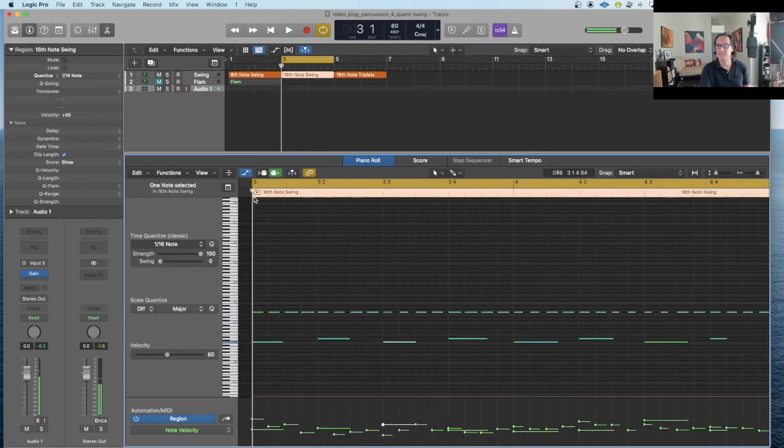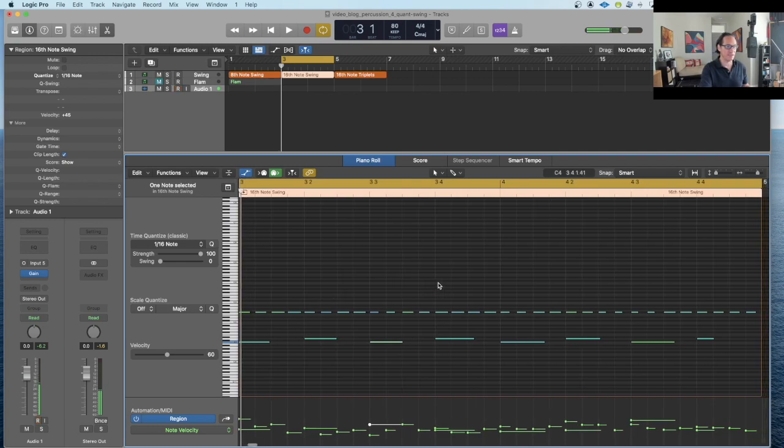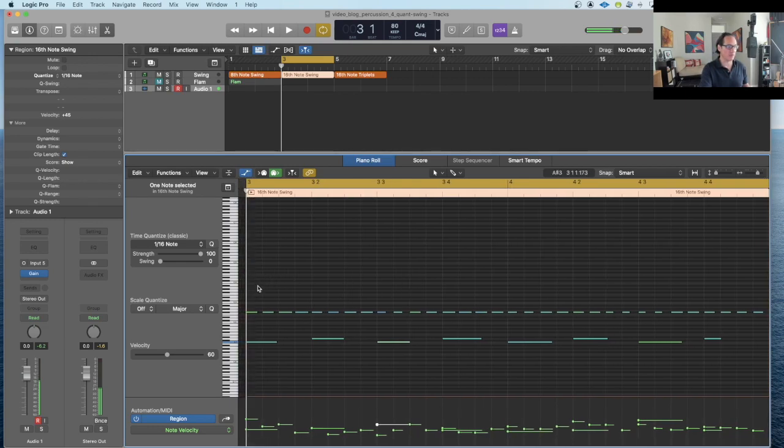Okay, so now let's listen to how it sounds with a 16th note swing. So now we have 16 notes in there. And of course, if I were to count these all up, I'm not going to do it now, but we have doubled the amount of notes on our ride cymbal. So listen to how that sounds. 1 E and a 2 E and a 1 E.